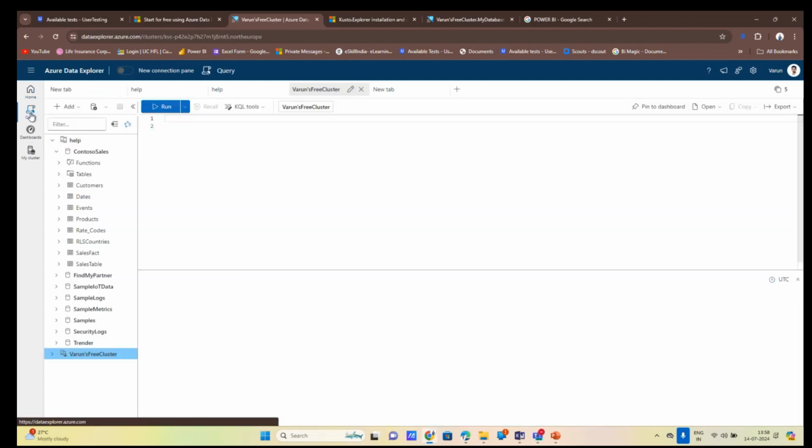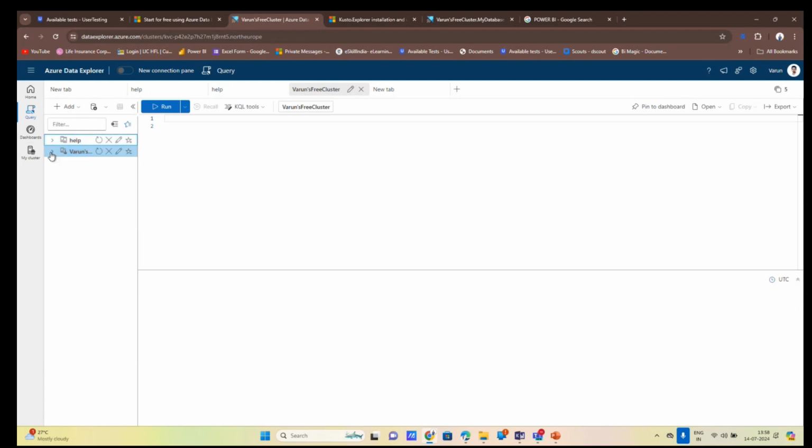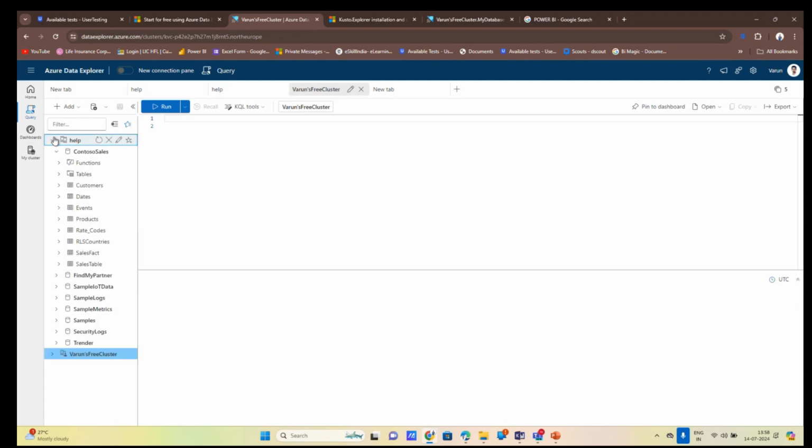Okay, so let's do a few actions here. For now, for example, if I have to check any tables from here, you can do it in multiple ways. First, you can write the table name directly.